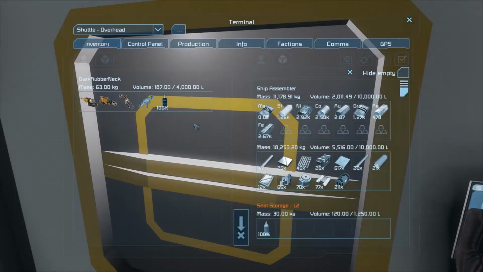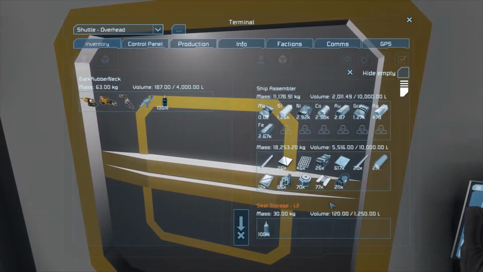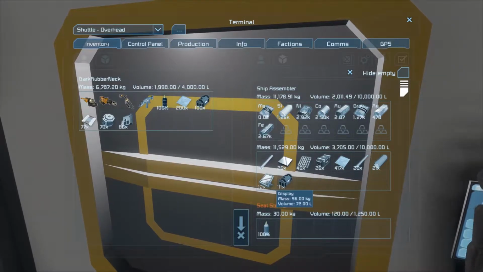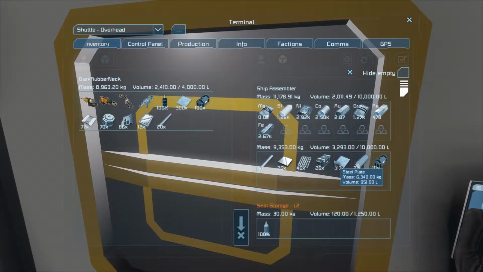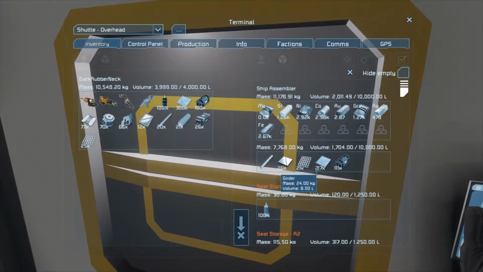Oh, my assembler's already done. That's quick. We'll start with a whole bunch of them. I don't need them, but oh well. Just grab whatever.